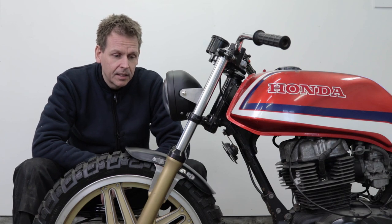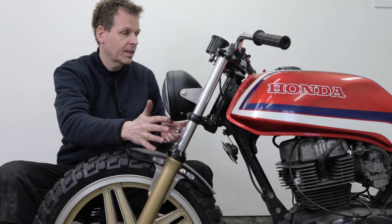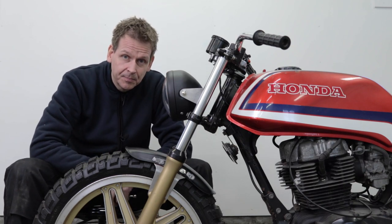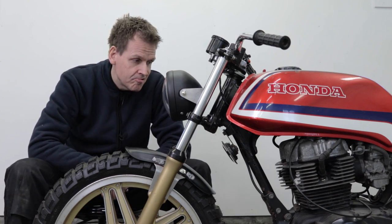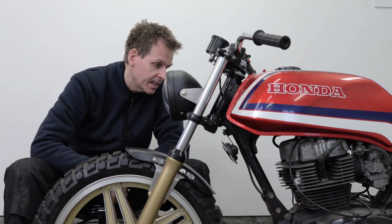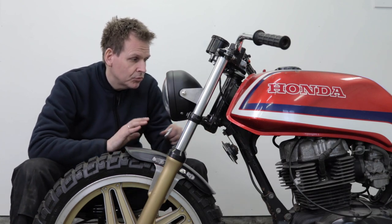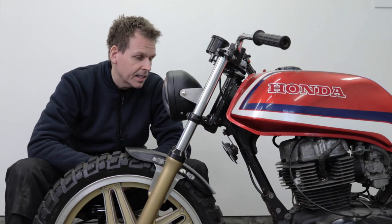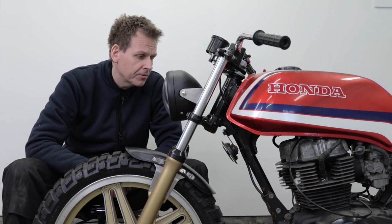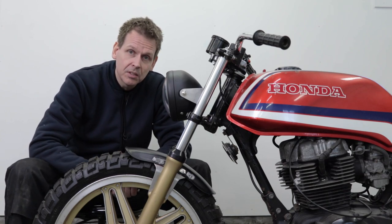Absolutely. Next job will be, I think, the turn signals, front and rear, also the rear tail lamp. And yeah, it's starting to come together now, this bike. It's really exciting times. The exhaust and lowering the foot pegs, doing some modifications around that area, then I think it's not too far off. I'm going to try to start it. It hasn't been run in 2 years. When I bought it, it was running in good condition.